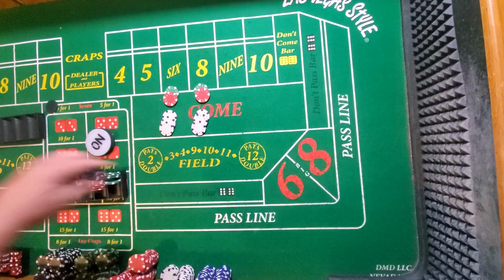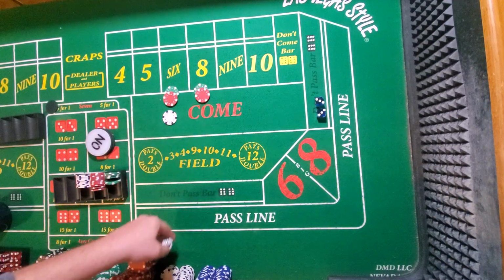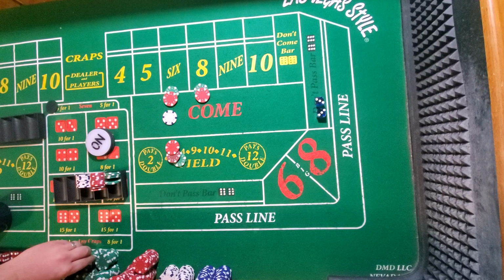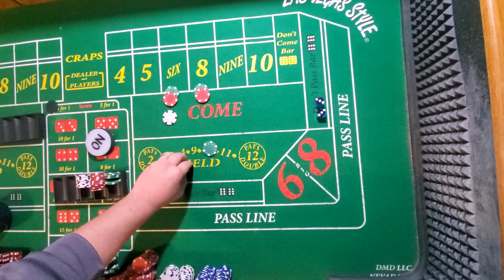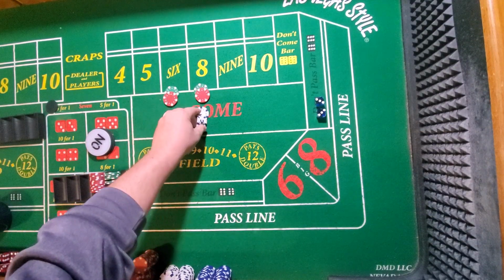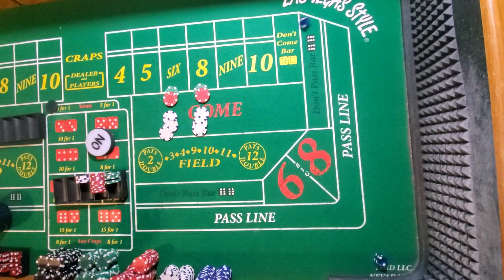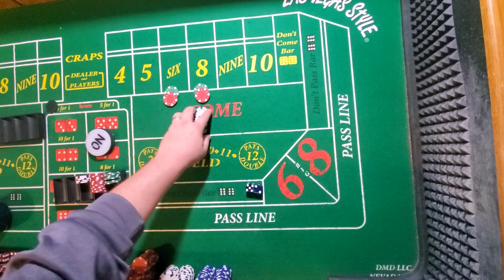Next roll. And we got the hard 6. Okay, this is even better because we're going to win a bigger amount. All right, so we're going to win 35 on the place and 30 on the hop. Rack it up. 527. That's not what we wanted.